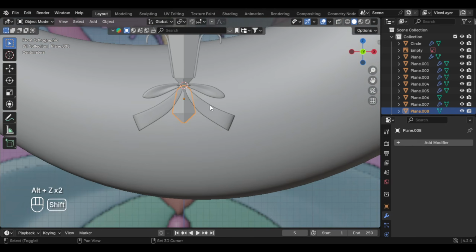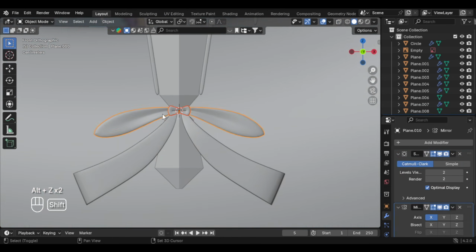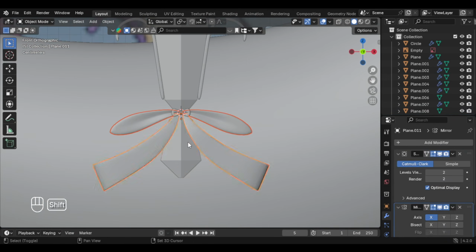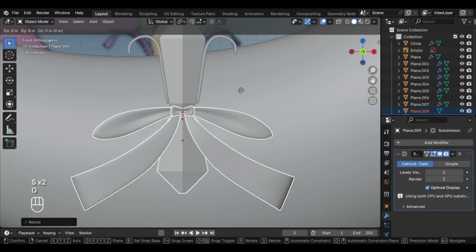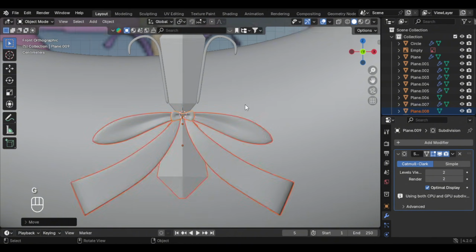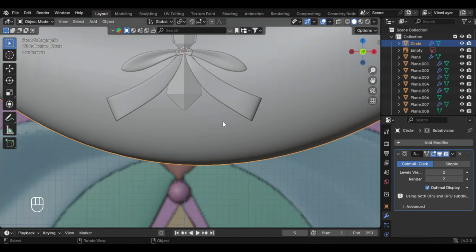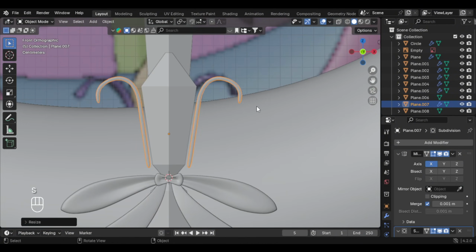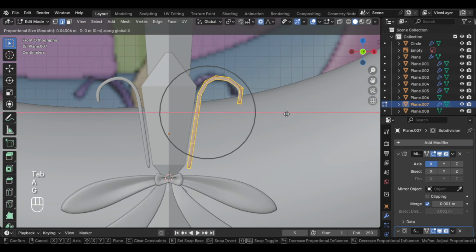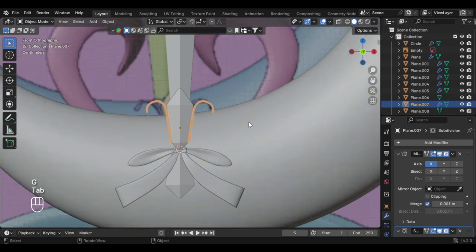We can also make this a bit bigger, so I think it's a bit too small. So let's select these objects here and let's make them bigger. So we're just holding Shift, and we can select these objects, and let's S to make it bigger. And let's bring it a bit down to about here. And also these ones. And let's select everything and G and X to move it back in place.